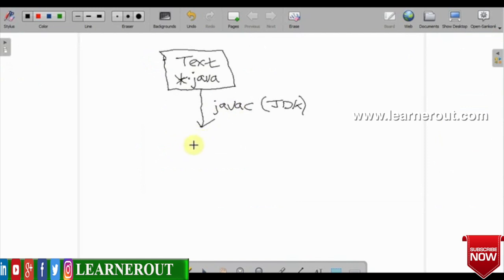Now what you get then, let's write this down, is binary files. You get at least one binary file for every .java file that you create. In fact, there's one binary file for every class that you create, and a class is kind of like an idea that you express in the Java programming language.